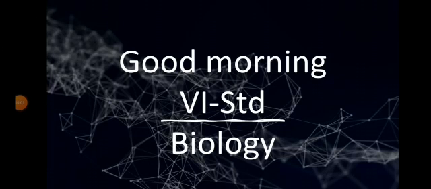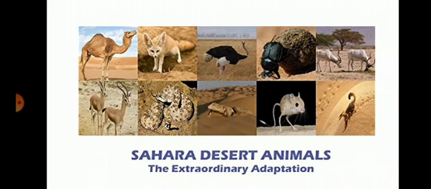Standard Biology, 9th chapter, the living organism characteristics and habitats. Okay, today's topic, we go on a journey through different habitats. There are two main types of habitats: the first one is terrestrial, the second one is aquatic. In today's session, we will study terrestrial habitats and their types in depth.